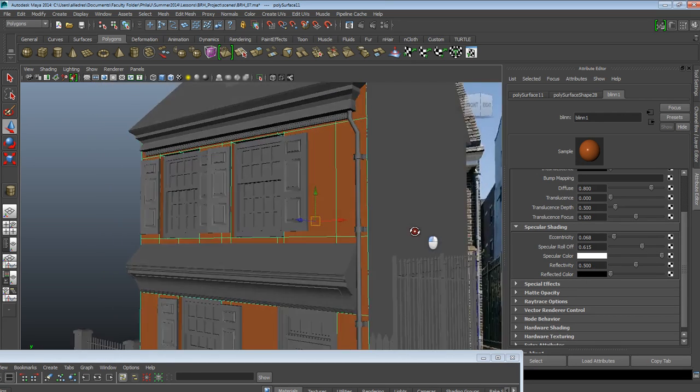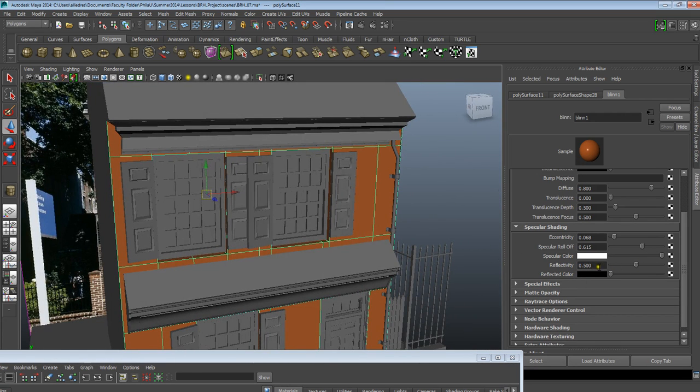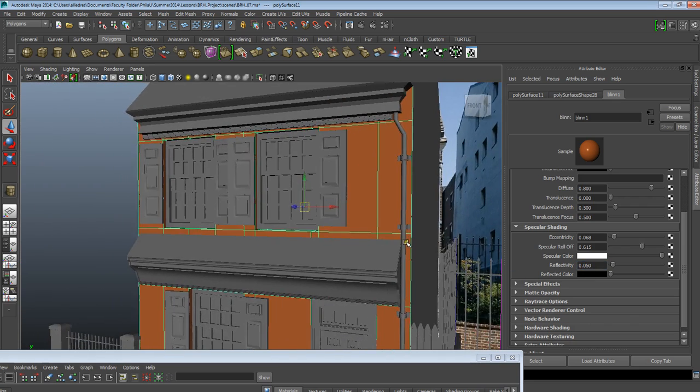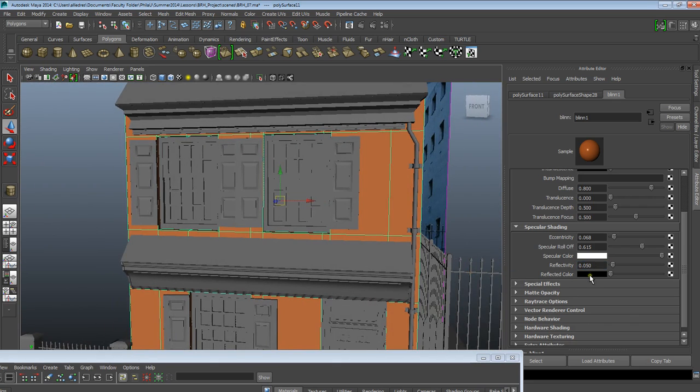The reflectivity, again, objects by default have a little bit of reflectivity assigned to them, even in the real world. But for something like a brick wall, it's probably not going to be that predominant. So we're going to keep this very, very low. So let's just do something like this, and again, we're going to be testing these materials to see what they're doing. And you can also change the color of the reflection.